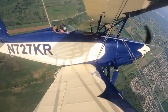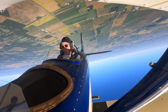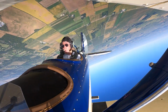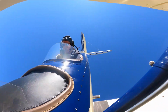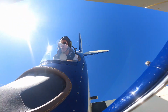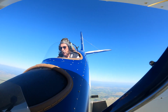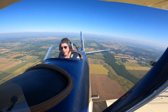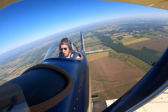Now, why do we do spins? Why are spins important? Spins have been pretty much removed from the training regime, and there's a big debate about that. But if you're going to fly aerobatics, spin recovery, first of all, is very important because spins are a part of aerobatics. And you need to be proficient in that if you're going to be an aerobatic pilot. But if you're flying aerobatics, you can get into two basic realms of trouble. You're either going too slow or too fast.